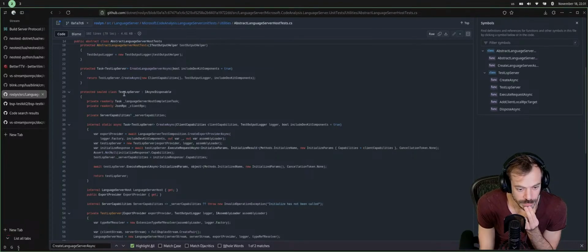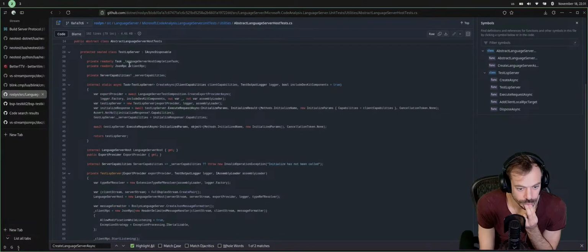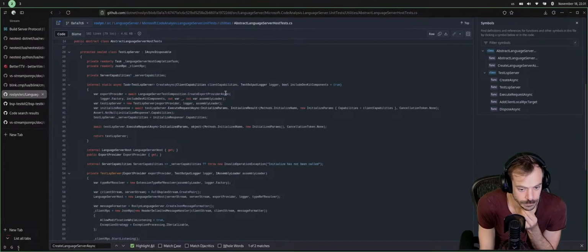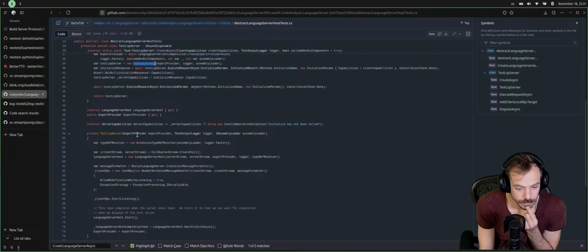Test LSP server. Assembly loader. Extension type ref resolver.